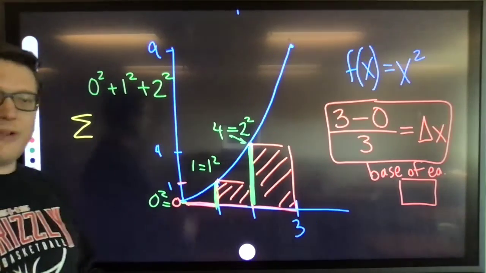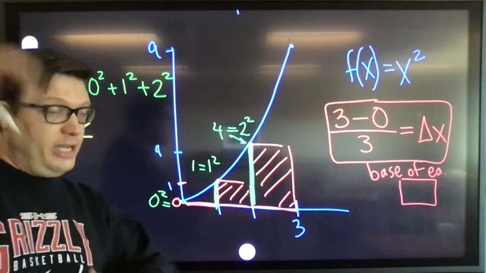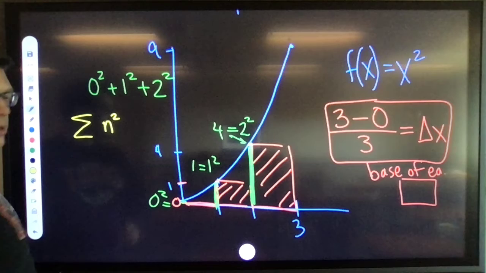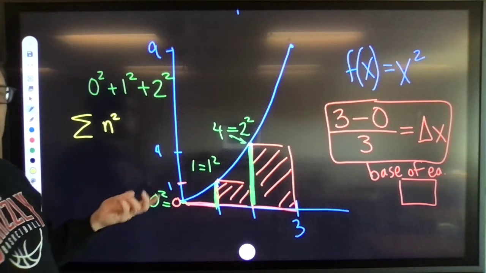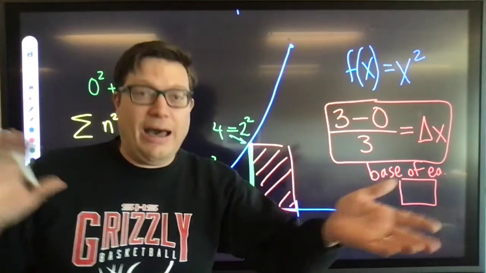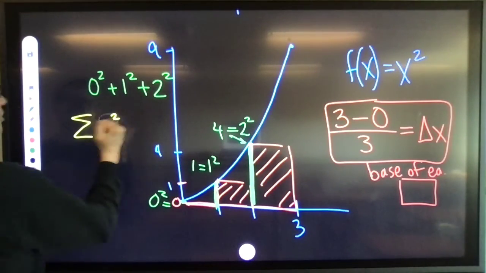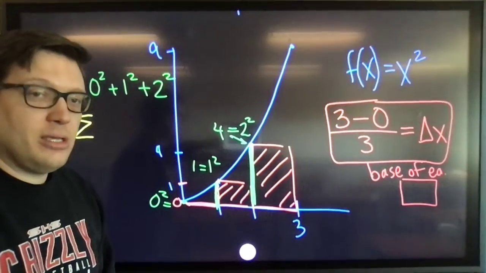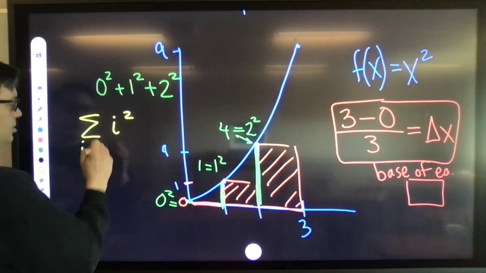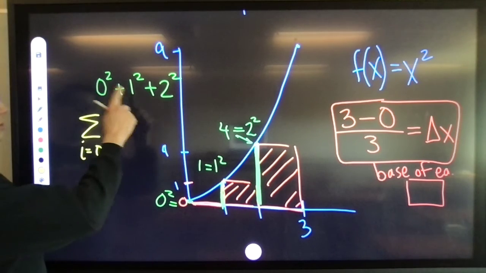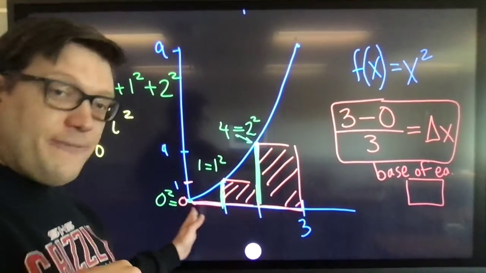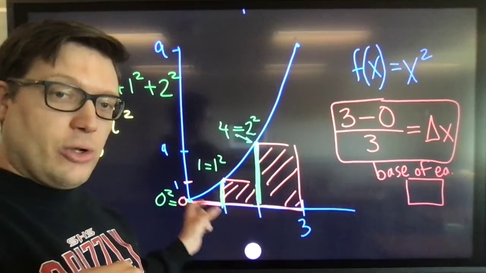So in order to set this up in a way that's faster, let's just use the summation sign. We're going to find the sum of all of our heights. Let's find the summation sign for i squared. I use n instead of x, that's really just, we use i instead of n. There's really no reason for us to be picky in this comment. Let's say we're going to go from i from 0 to 2. That 0 to 2 is the left numbers of all of our rectangles.